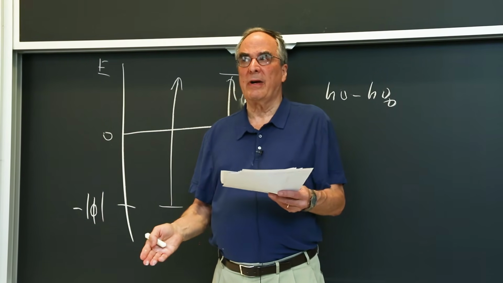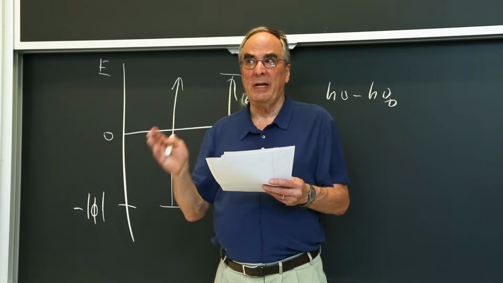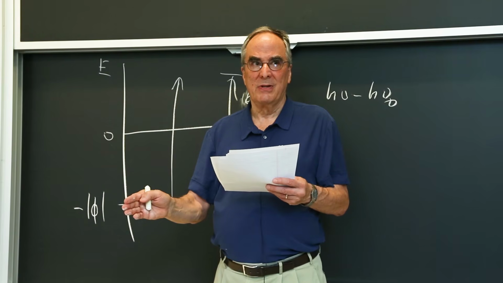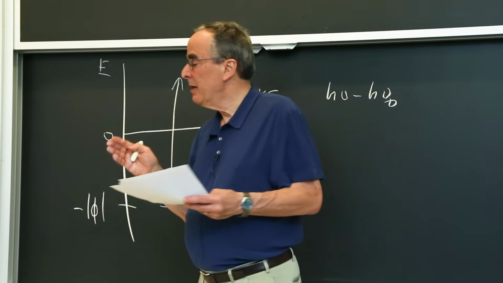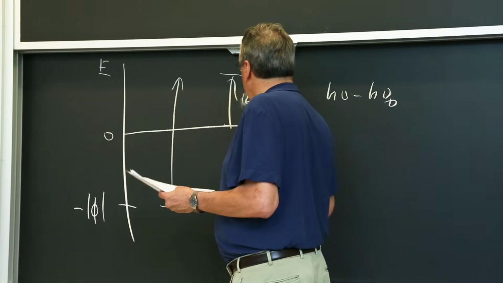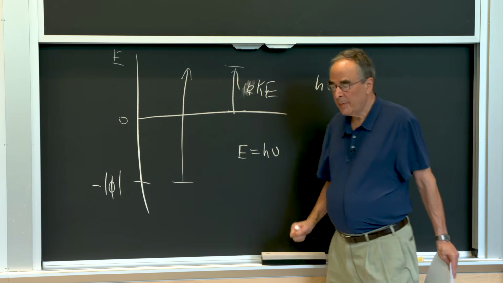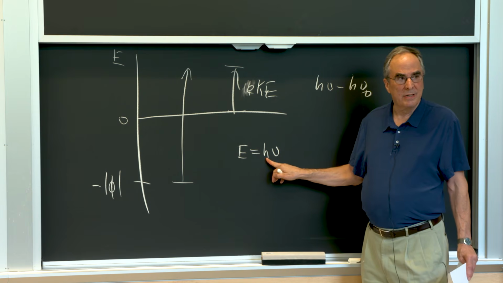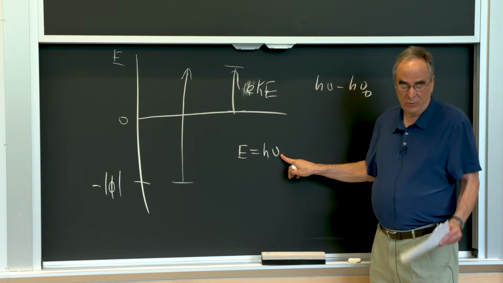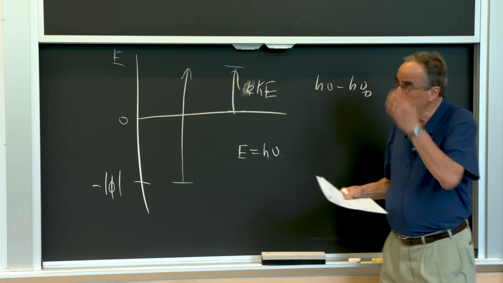The photoelectron effect is the easiest thing to understand at the beginning of quantum mechanics. And it says that light comes in particles, which we call photons, and the energy of a photon is h nu. H is a fundamental constant, and we know what nu is.